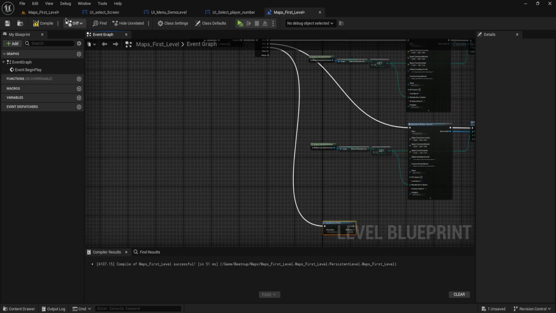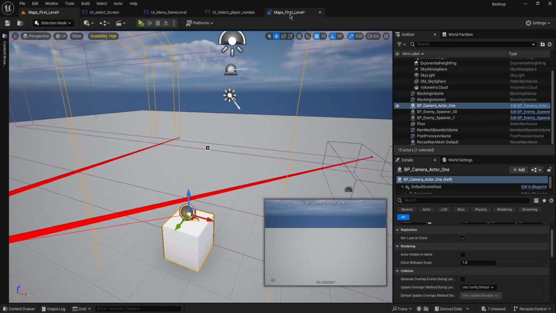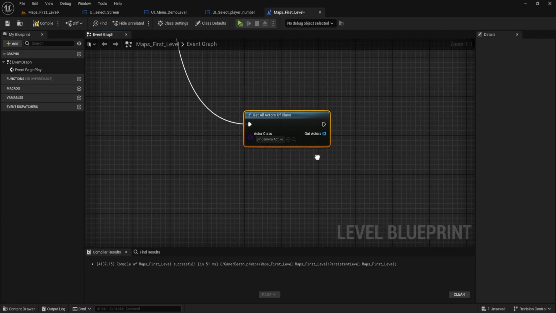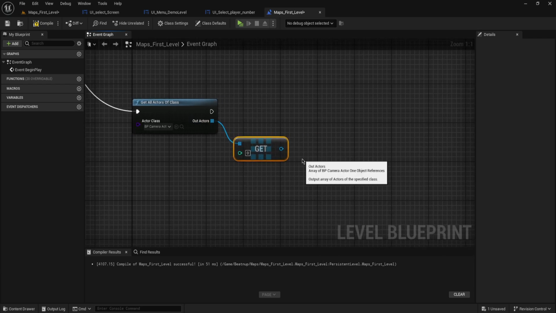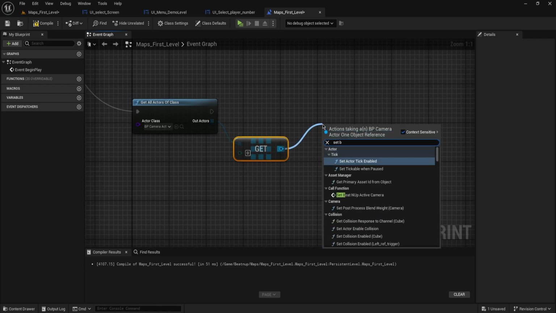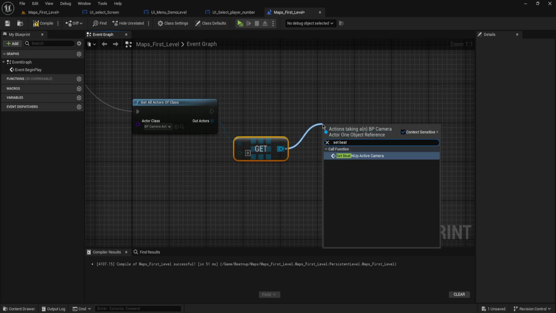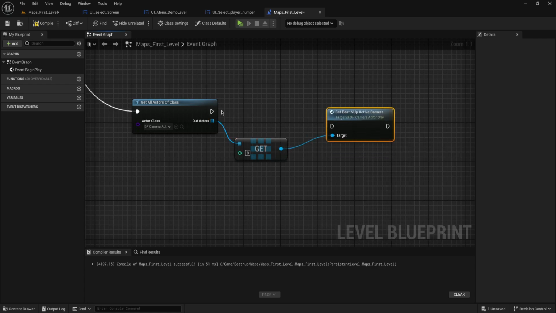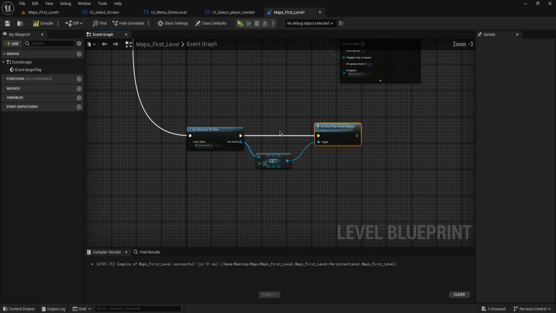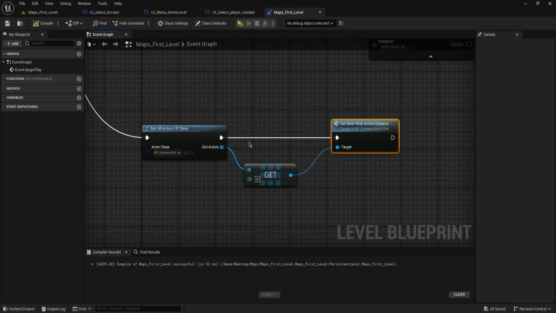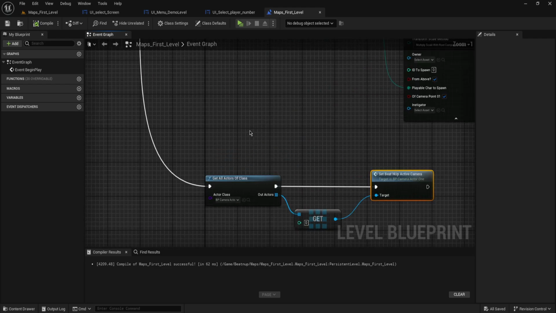Since we have only one camera actor 1 and we get all actors of class, we can get the index 0, get a copy, and set beaten up active camera. It will make your camera not have any issues.